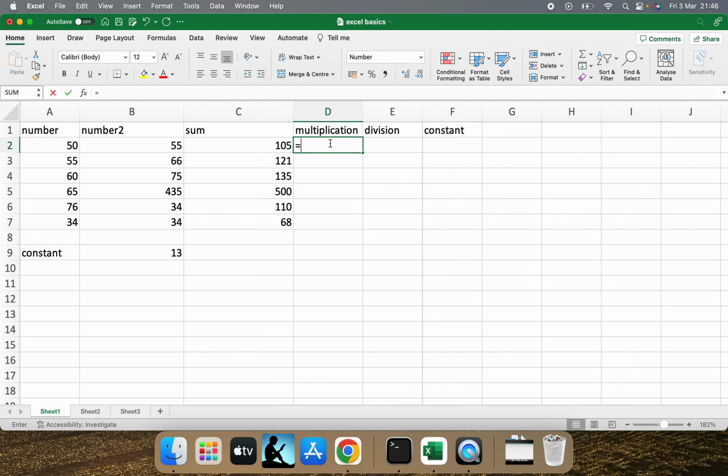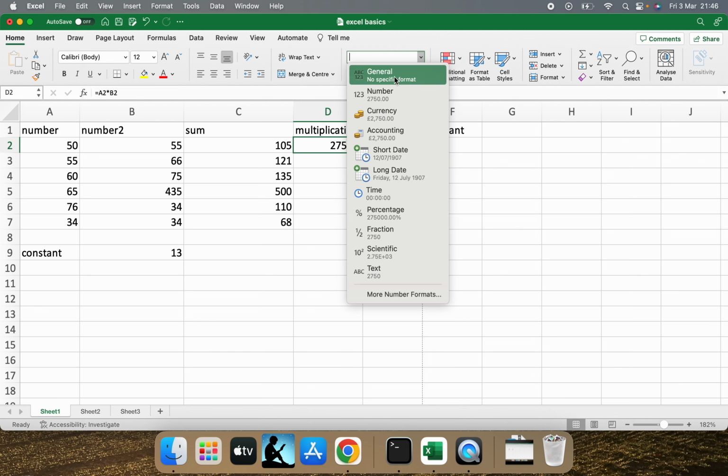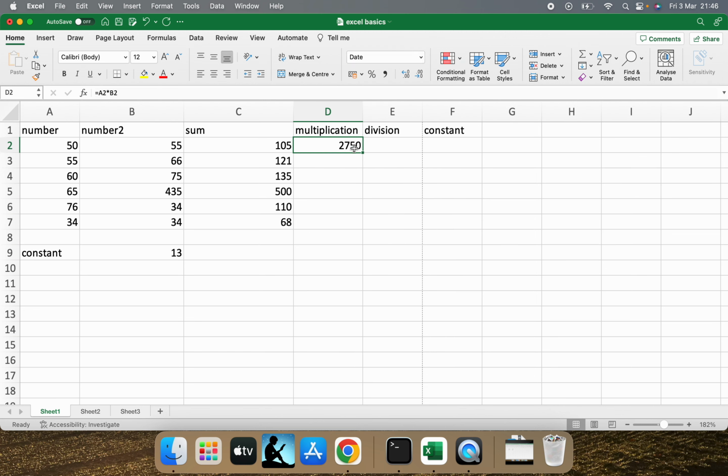Same thing with multiplication. If I have to do equal to 55 into this one, enter, oh, in the General format. So now we have this, and if you scroll it till here, everything is okay.